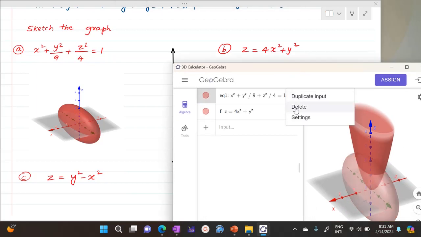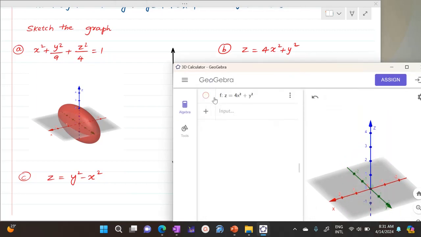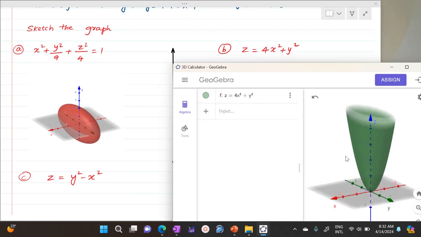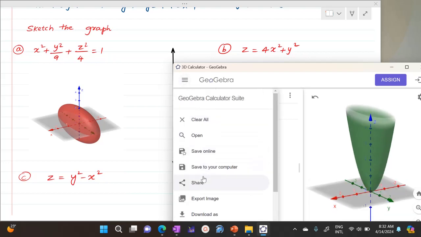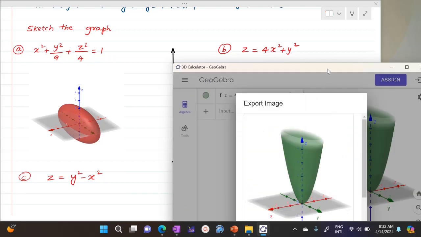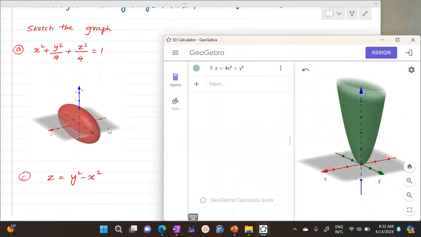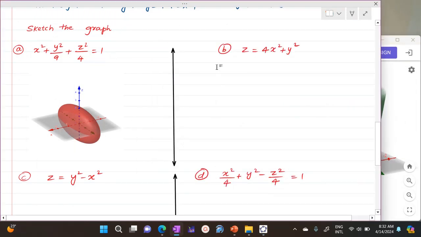So I will delete this one. I will change the picture. So this is green here. So this is x-axis, y-axis, z-axis. So export image, and then here we have a paste, copy, and I will paste it here.